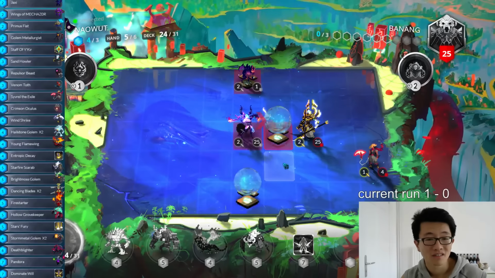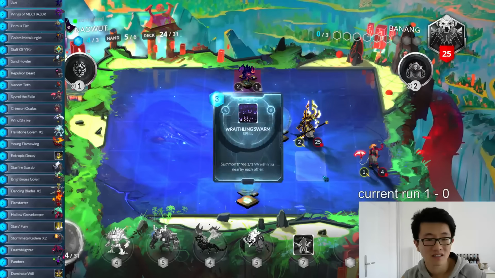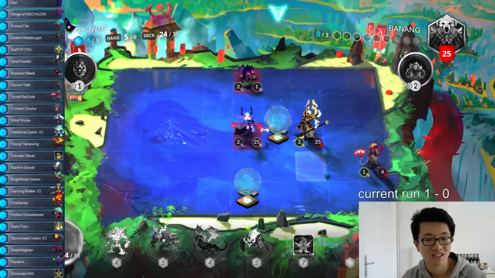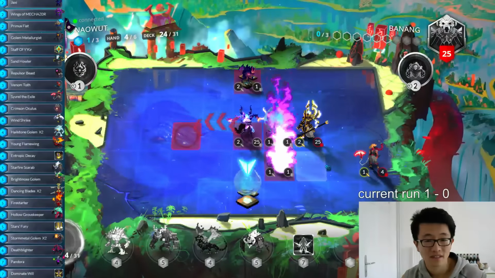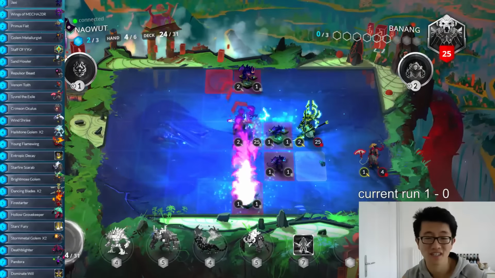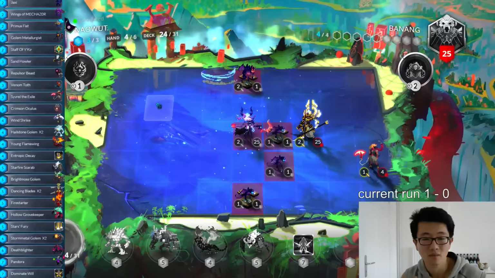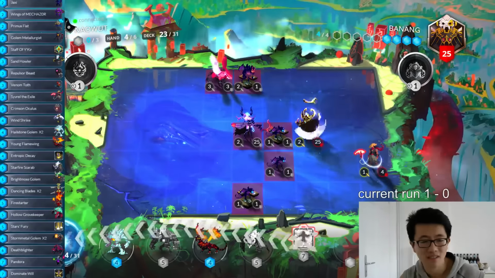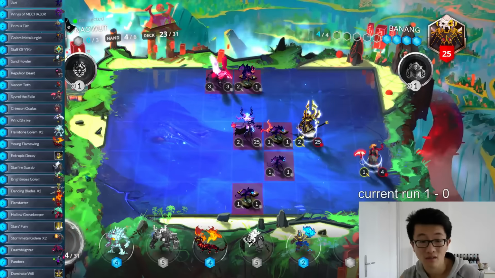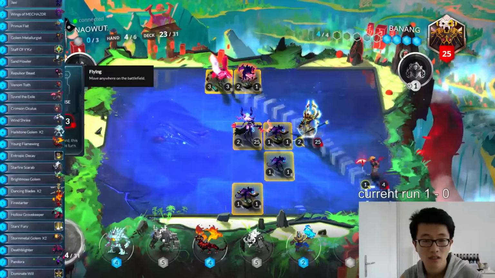Whoa. Okay. Is he taking all three mana? Holy shit. Holy shit. What's that? Winx. That's a strange play, because I can kill the Winx. So this one can't attack, yeah.